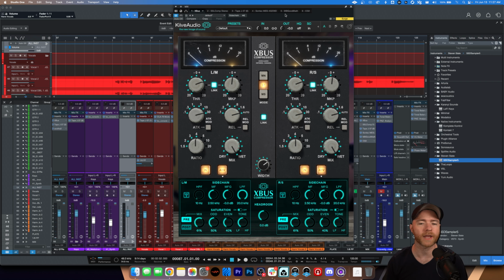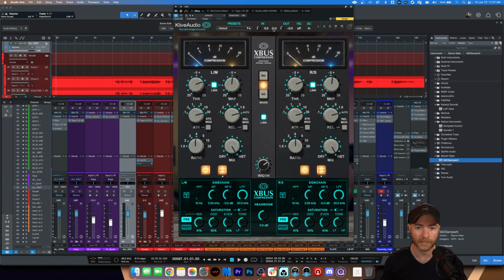Like we've seen in other Kiive plugins, we have our preset browser up on top. We also have input and output controls, so we can balance things if we need to, or drive in harder or too hard. You know what I mean. Next to that, we have our in and our out, where we can control the input and output levels of the overall unit itself. And there's a little chain button in between, and this is what actually links or unlinks the controls for the rest of the plugin.